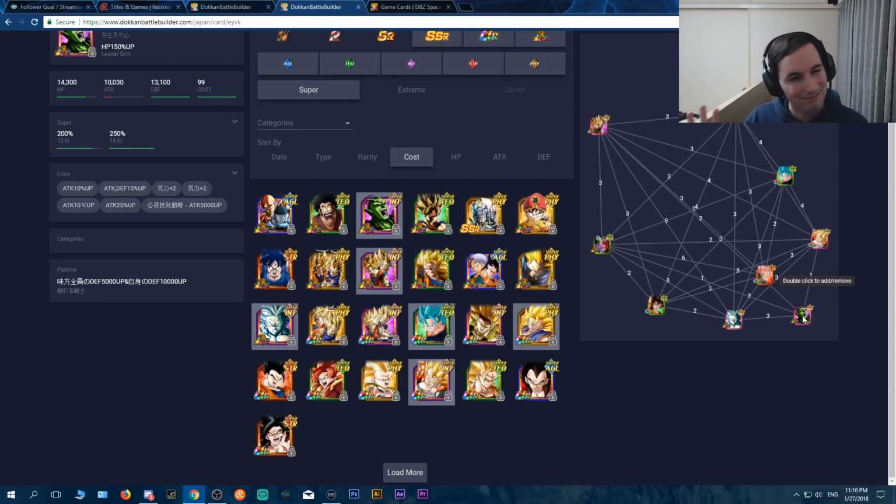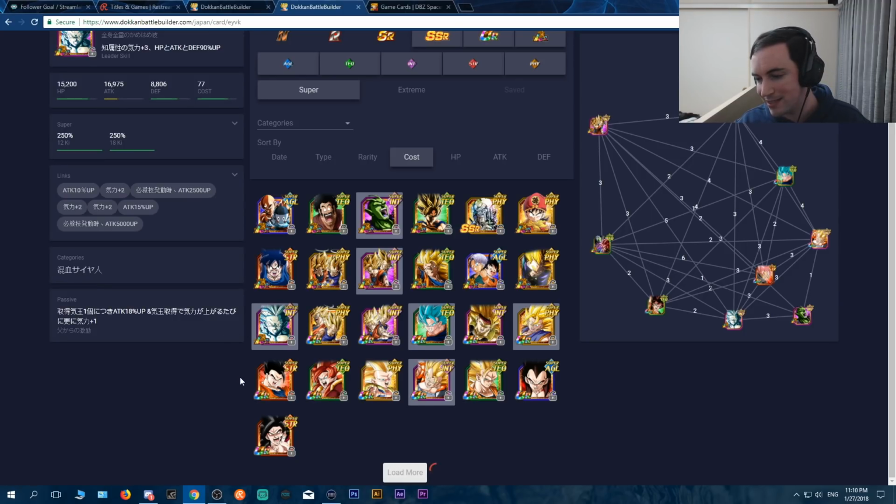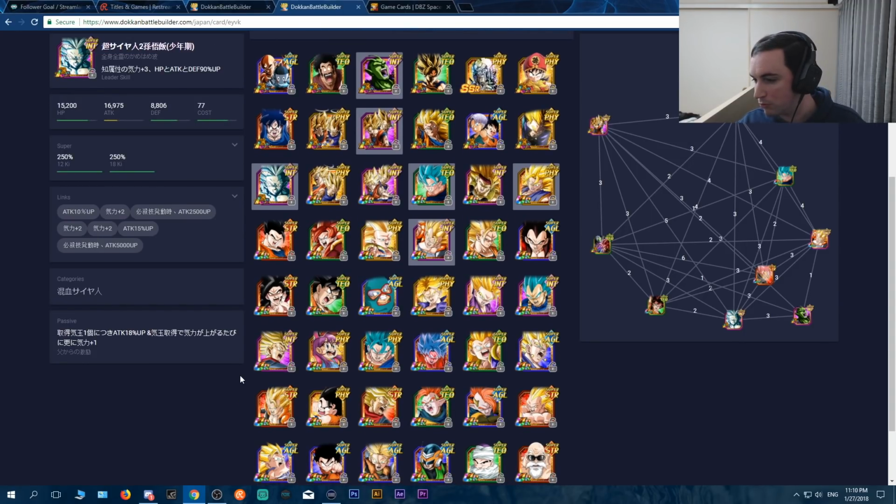Again, I wouldn't necessarily suggest it, but at the same time, if you are limited to the cards you have, it all depends on what you have. He's not a bad unit to throw on there. He's got good defense and everything like that. He's just from the World Tournaments, so he will be doing really well.